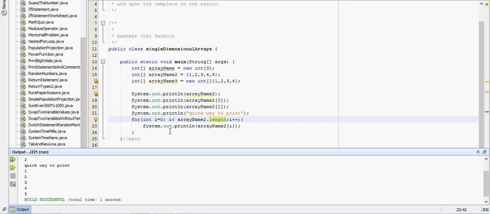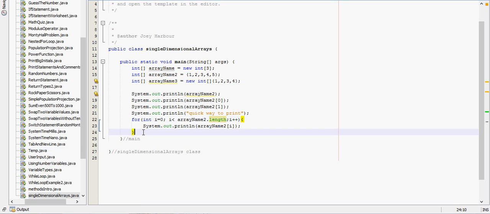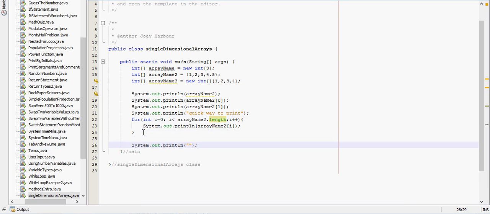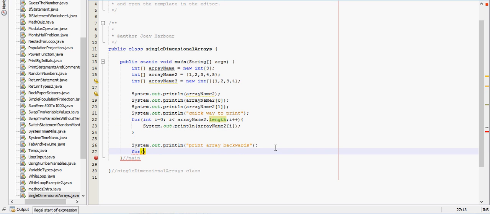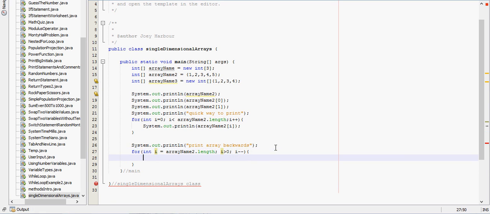Then, what if you want to print out the array backwards? It's actually pretty easy to do that. Print array backwards. You just create the same for loop, except you do it in a different order. So for int i, and we'll set that equal to array name 2.length. While i is greater than 0, we'll subtract 1 from i, and then we'll print out array name 2 at i.